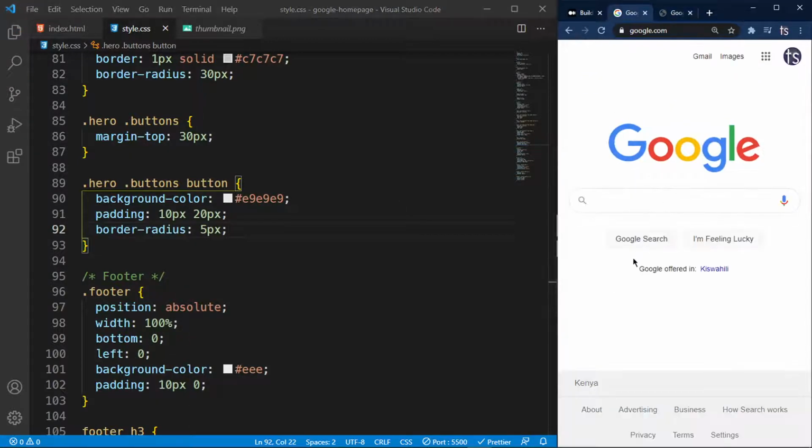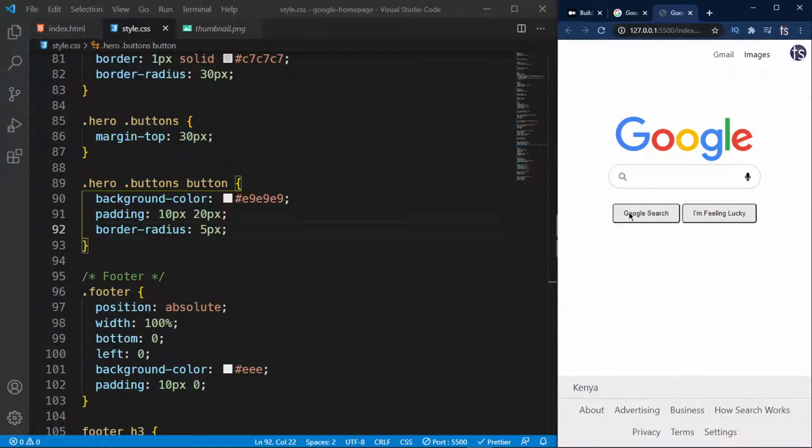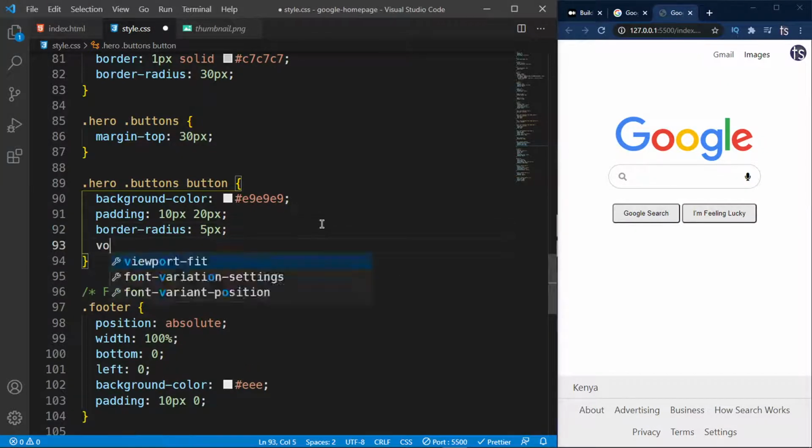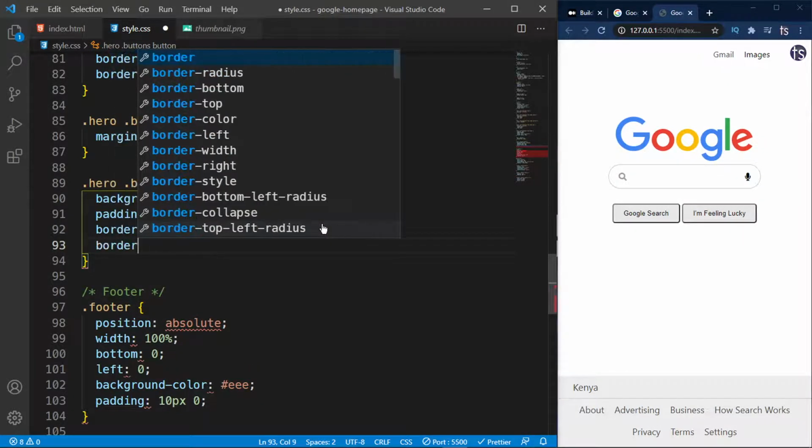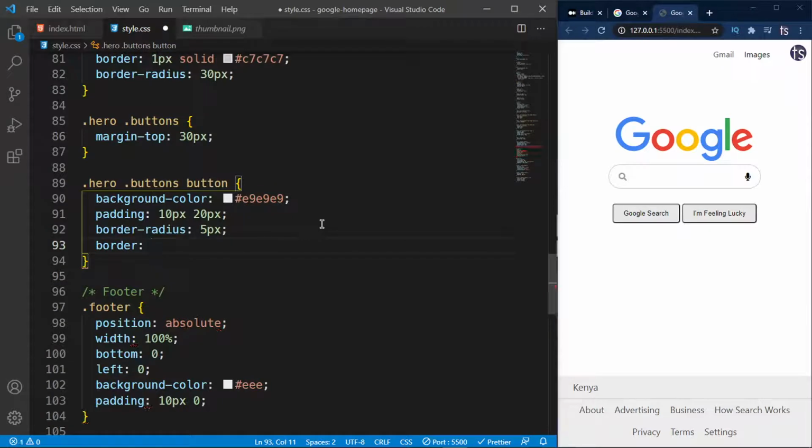Let's see how this looks. 5 pixels should be fine. Let me add a border of 1 pixel solid, and the same E9 right there, so that it's kind of transparent. Solid, like that.